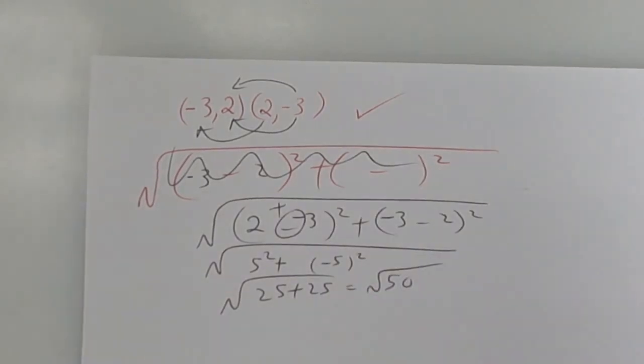I get the square root of 50. Anybody else got that? We'll stay with that. Now if you didn't get it, find out what you're doing wrong. I need everybody to be able to do the distance formula.